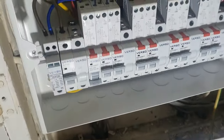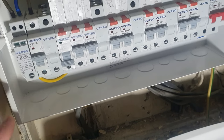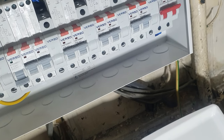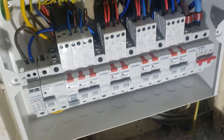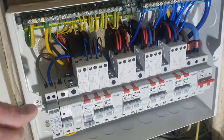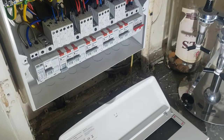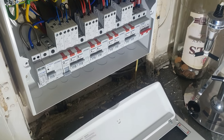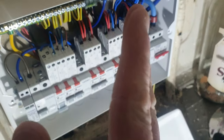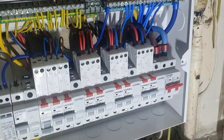It's just still room. If you wanted to add to this board, say from underneath, you've got loads of room. You're not fighting with other cables. Yeah, it's really nice. And when you tighten them up, they don't move over. Sometimes when you're putting your breakers and your RCBOs in, even with your torque driver, after a while the breakers start moving like that, and it's hard to get the lid on. Not one of these has done that.